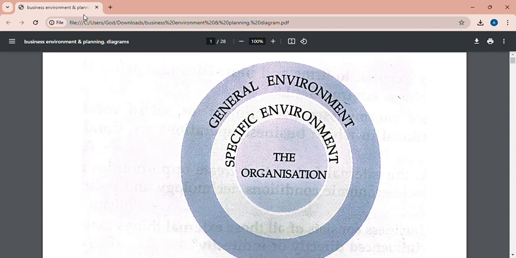So here I'm going to present the different pictorial ways that you can use when you are learning or when you are presenting a concept in your examination in order to score better marks and also for your better understanding.